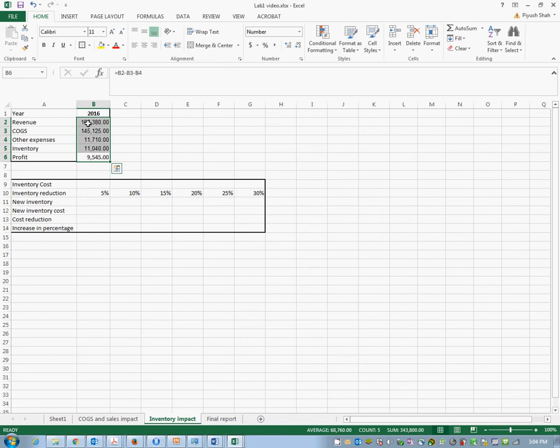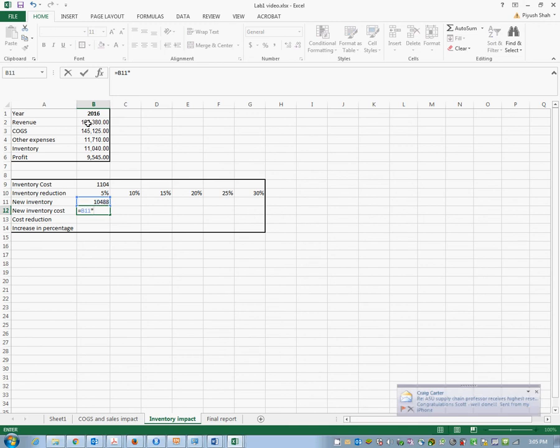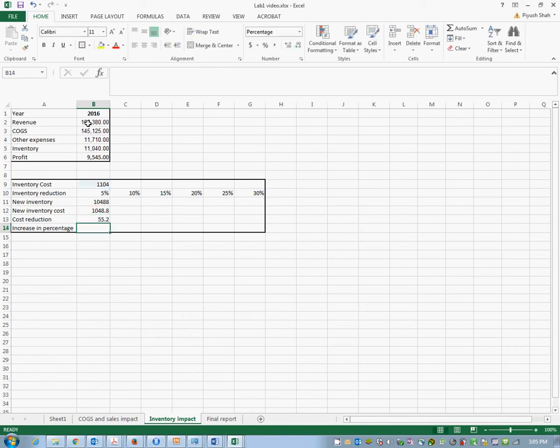And we say that I reduce my inventory cost. The inventory cost, let's say, is 10% of the inventory value, so it is equal to 10% of this value. This 10% is a rough number which could be debated, but we'll be going ahead with that assumption. So there's a 5% reduction, so the new inventory is the previous inventory multiplied by 1 minus 5%, the same formula we have used previously. The new inventory cost is equal to this times 10%, so 0.1, and the cost reduction is this number minus this number, and the change is this divided by the previous.